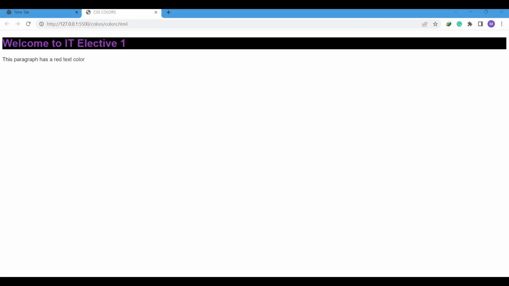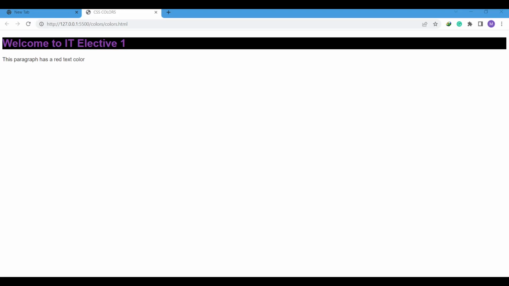So this is the result that we have. So welcome to IT Elective 1. As you can see, medyo sans serif yung text or font na ginamit dito, kasi since we used the Helvetica, sans serifs and Arial, so kung may absent na font doon or font style or font in general, sasaluhin yun nung mga susunod na naka-state sa family. Anyway, this color of the text is amethyst, o ito yung hashtag na nilagay natin kanina.